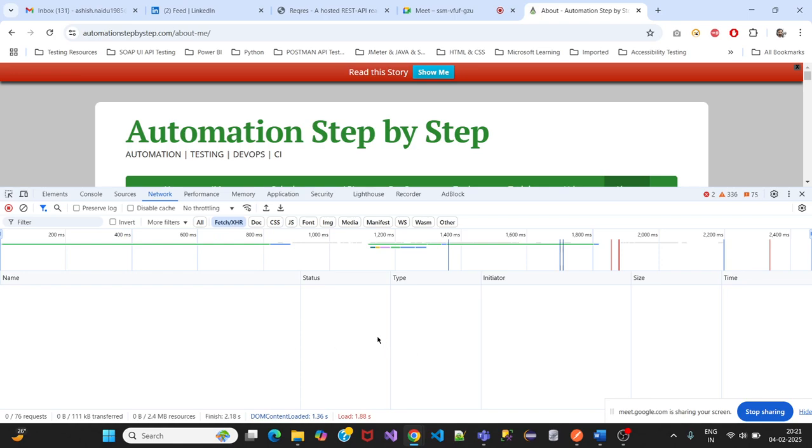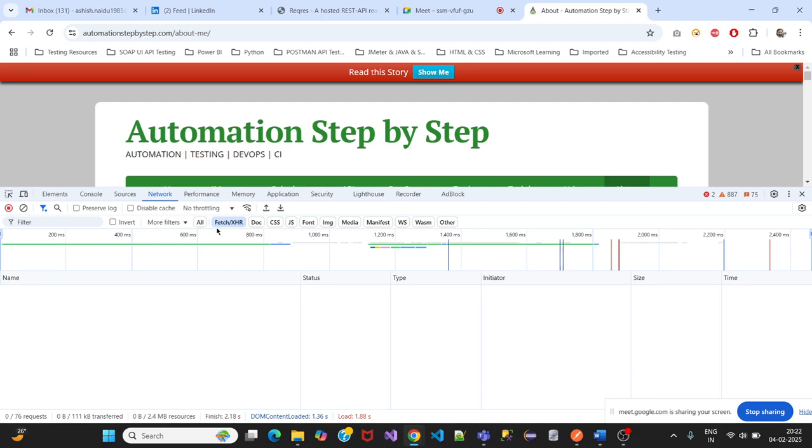Any questions still here? So Ashish, you told that under fetch XHR, it's a wish for the developer, like, if the client says put my API exposure, then he will put it, or else he won't put it, right? Yes. It's just for the developer, whether he exposes it or not. It's a customer requirement. If the client says no, don't expose it, then the developer will say, okay, fine, let me not expose it.